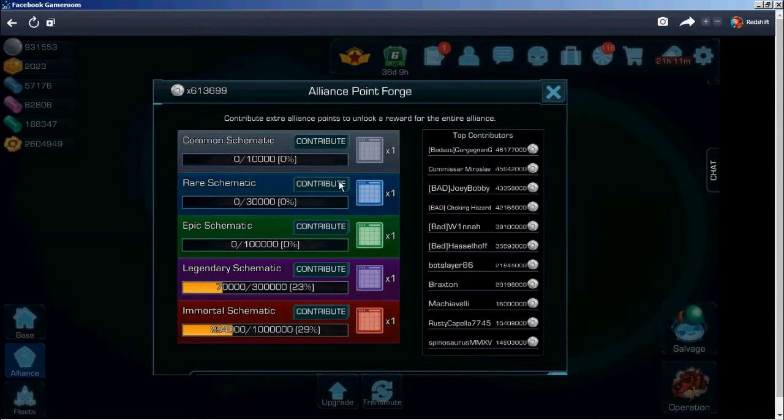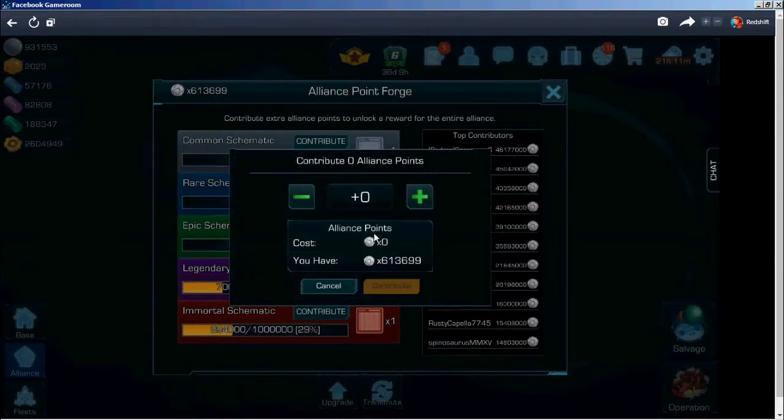In the Alliance Points Forge, you can donate your Alliance points. Now, I've got like 613,000, so I'm going to sit here and donate probably about 500,000. I like to keep a little bit around so that way I can open up operations if I need to and no one's around.